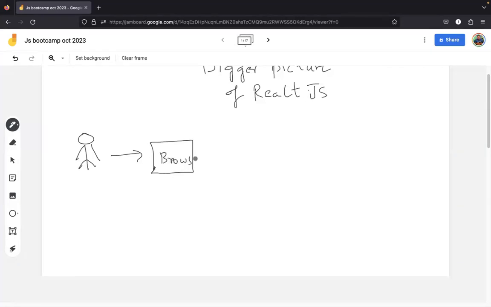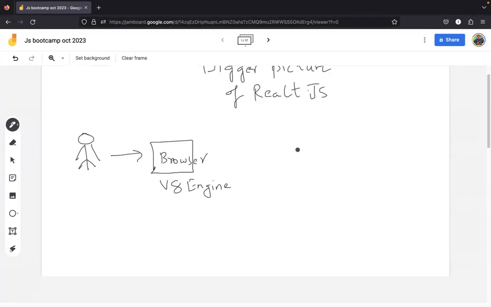So I have my browser opened, and your browser, as we discussed, consists of something called a V8 engine, which basically understands JavaScript and translates it to the CPU.